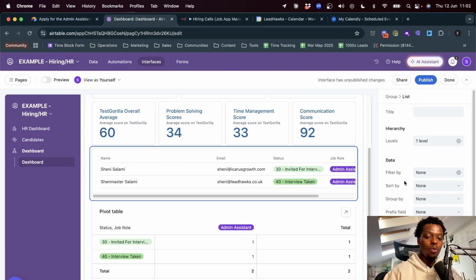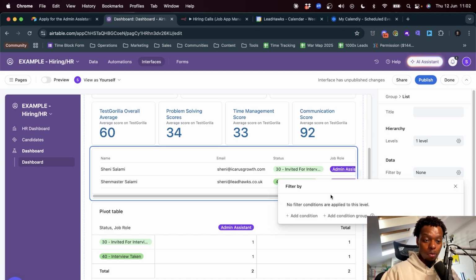And this is for people who are in the middle of the interviewing process, who are above the median for the first few people that you've seen, but quite a bit above that. So maybe the average Test Gorilla scores have been 45, 50. For that reason, we want to see people who are 60 and above. Okay, well, let's create a filter to find the people where the Test Gorilla overall score is more than or equal to 60.